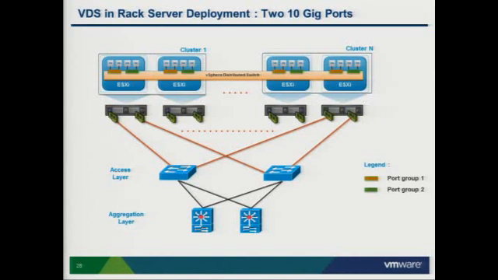Another thing I want to point out here is that this is just an example diagram where I have defined port groups. If you see port group number 1 and port group number 2, they can be associated with different traffic types, and as you can see in each of the hosts, these port groups get pushed down in terms of the configuration. It could be that you have multiple port groups in your environment, but this diagram helps you understand what the components are and how you connect them.